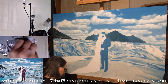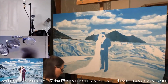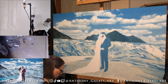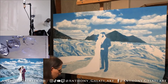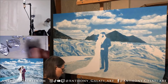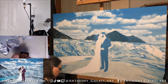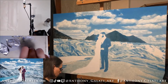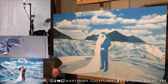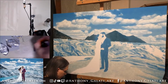And I think I'm gonna maybe use a specific color that's pretty close to what I need here. Say cobalt turquoise, I think, or something. I've got a couple different ones that are similar, so I think one of those will be good. This is a color that you could mix with certain other colors, but just having it right out of the tube is convenient, so I think I might as well just go with that. All right.